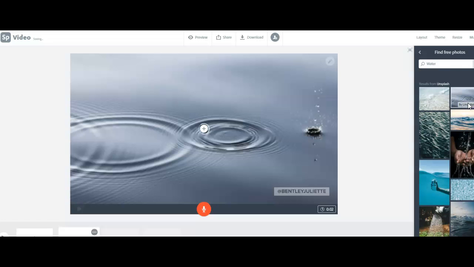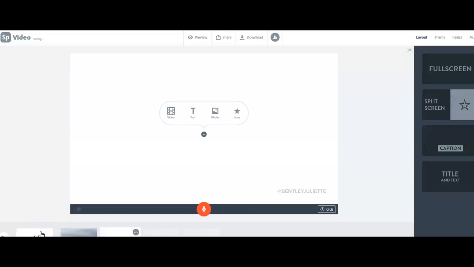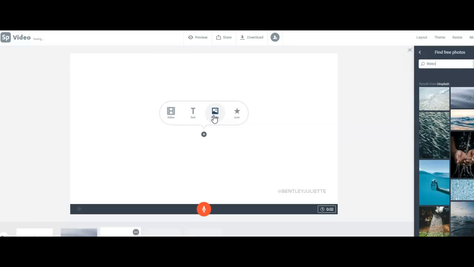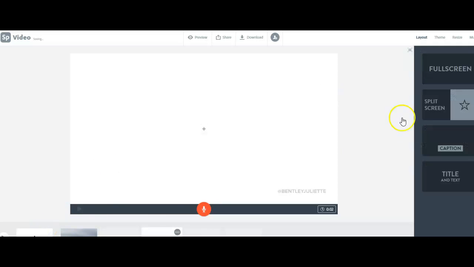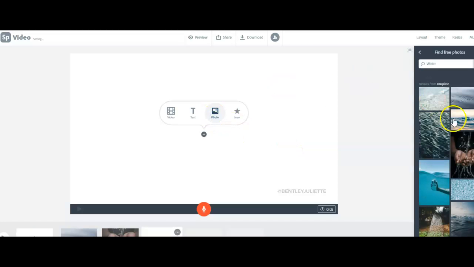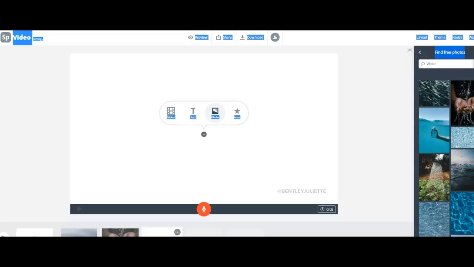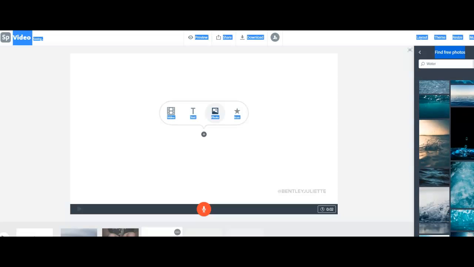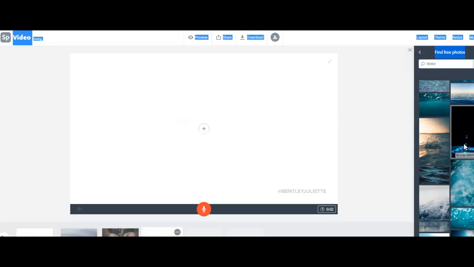And rather than just go one slide to the next, I'm going to go down here to the bottom and click on that plus sign and add another slide. I'll choose another image. And then I'll go back and I will choose another. I tend to like to use full screen because I think that it's a way of drawing attention to the words rather than anything else really. And so I'm going to give you an example of what you can do.